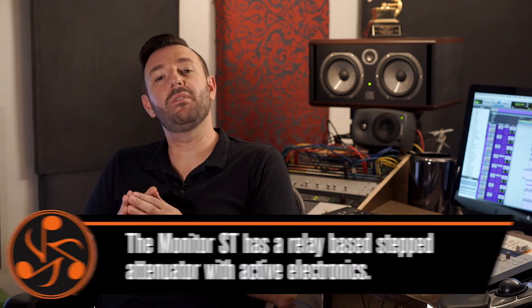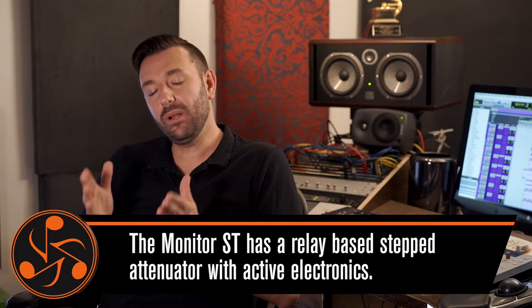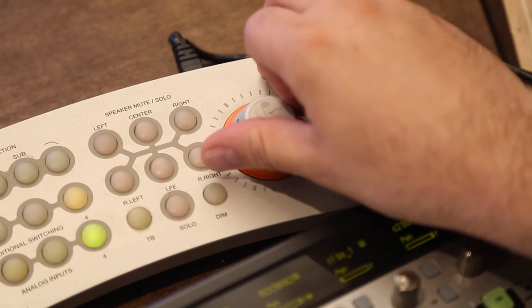I've had a few other monitor controllers in the past and I've found three main problems with them. Number one: your signal path. Most controllers use attenuators for the volume control, which means there's no amplifier adding any sort of boost to your signal. When the build on your controller is not very good, you tend to have to get all the way up just to get that signal through in good quality. It makes you listen to your speakers louder for longer periods of time and that causes ear fatigue.